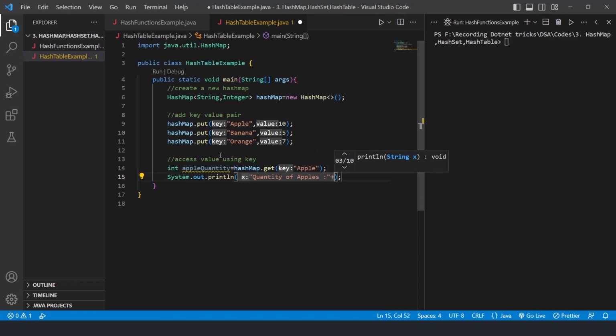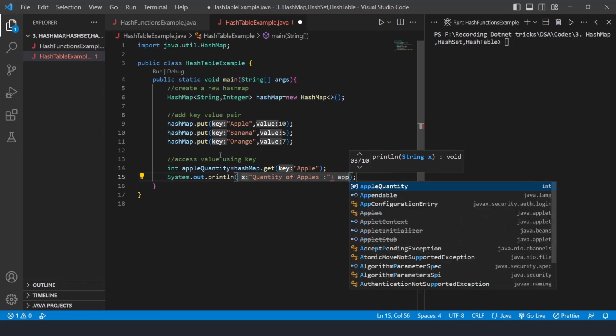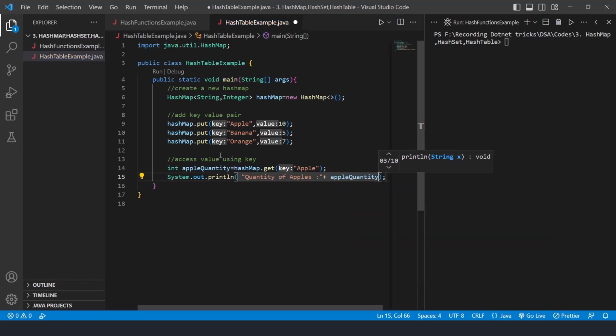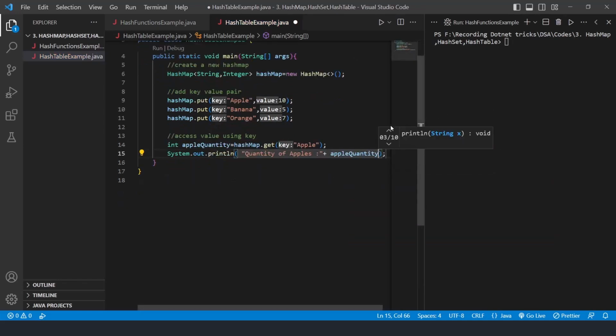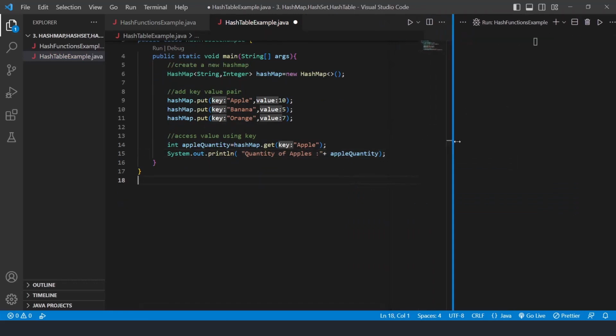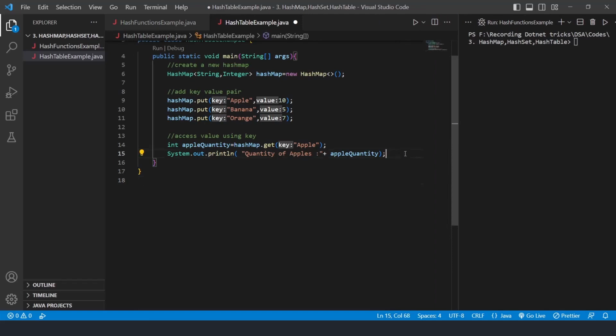It's going to be appleQuantity. That's the variable that is stored, right? So appleQuantity, it's there. Let me make it a bit bigger so that I can see it properly. All right, now this is done. This is accessing a value in the hash map.